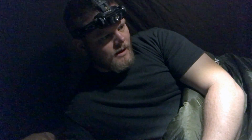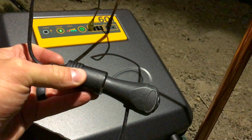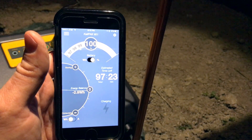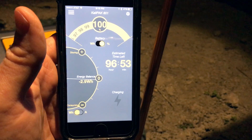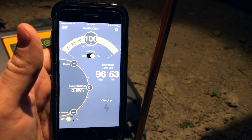I'm tucked in for the night and we're going to give this battery pack a test. Here's my setup: there's the CaliPak ready to go, and I've got the 12-volt hooked up as the adapter. The CaliPak app is showing that I'm at 100% power, and just having the CPAP and the light on is pulling about 2.9 watt-hours — certainly not that much. The true test is when I turn this on to see how long it lasts. I'll check in in the morning.